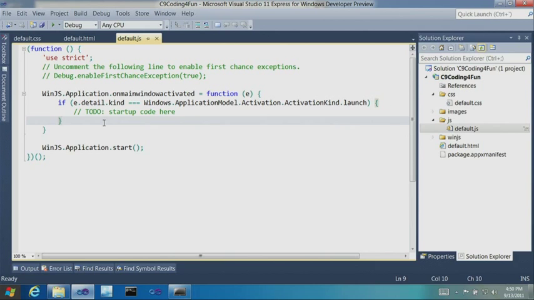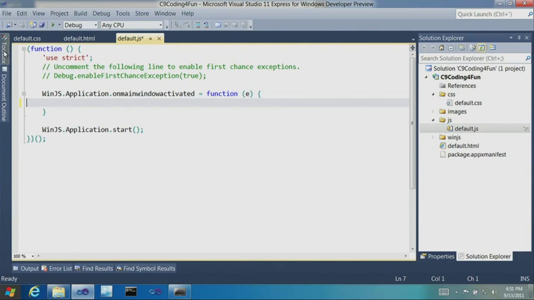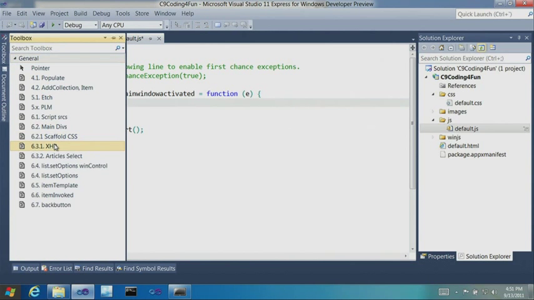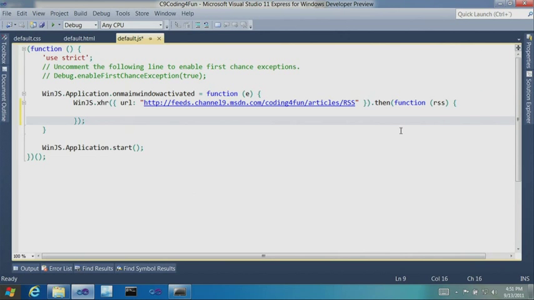And notice here that we're using some of the best practices of JavaScript. We've got our anonymous self-executing function here so that we don't leak into the global namespace unnecessarily. We're using "use strict", which is now new in IE10 to make sure we catch coding errors. And we've got a little event handler, right? This is code that we need for initialization. And as it turns out, out of the box, the template says, do you care about tile activation or file-based activation or notifications? We don't need that, Kieran, so let's go ahead and take that code out. And now if you would drop in a little bit of the code we do want, here we're using XHR from WinJS.